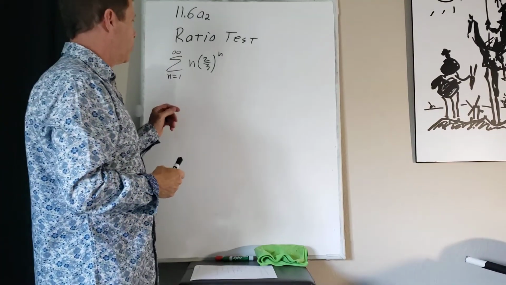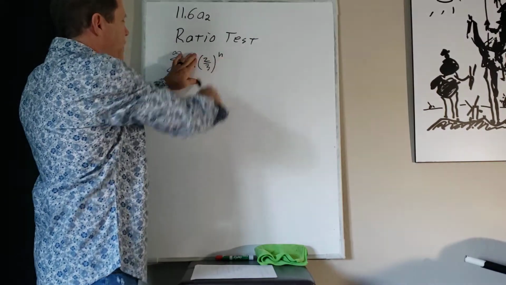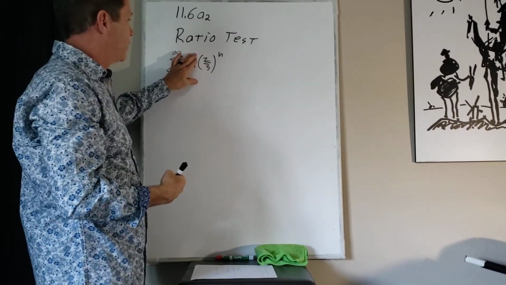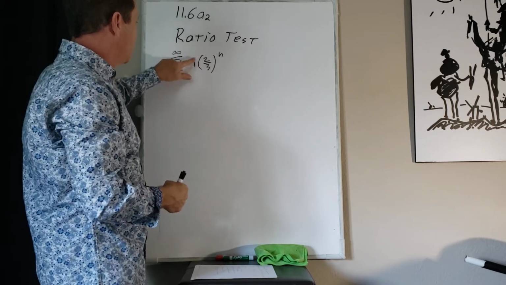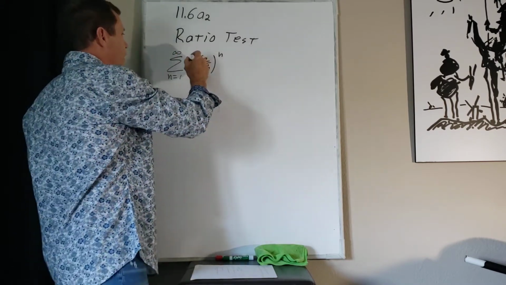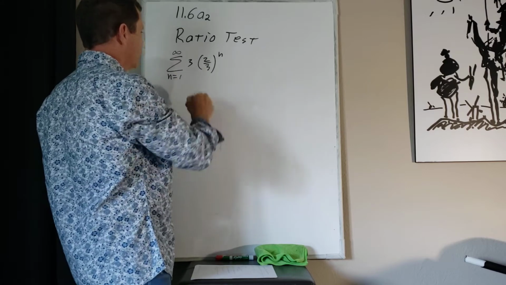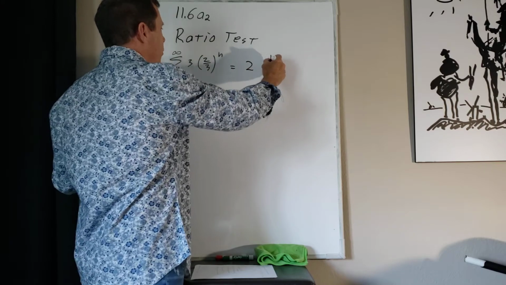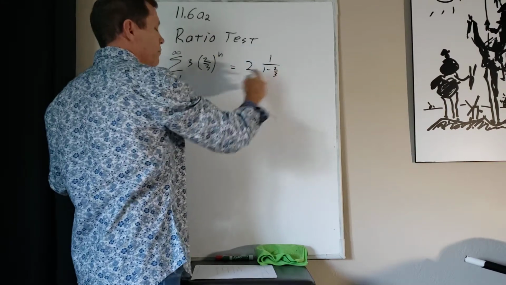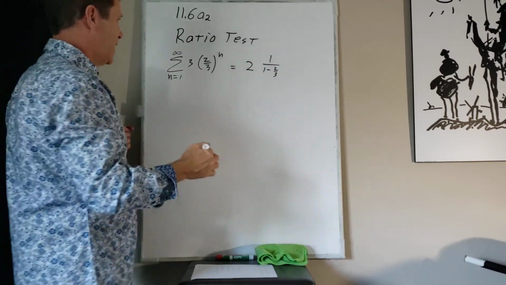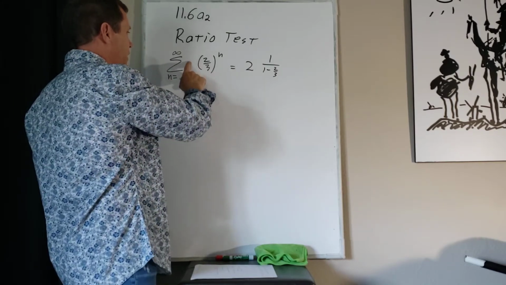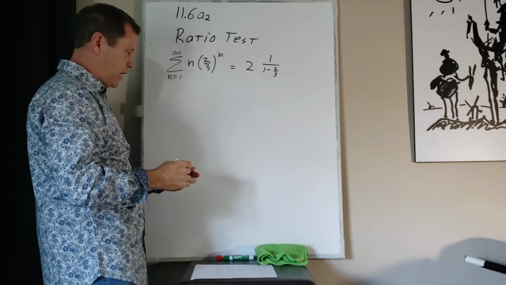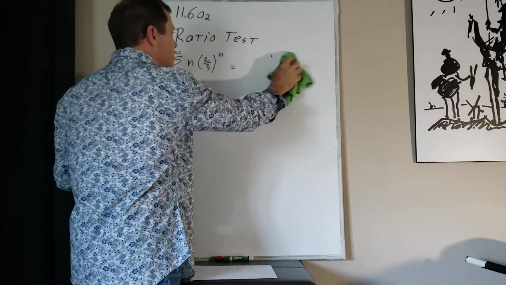I'm not really sure. Now, if the n wasn't there, that would be a geometric series, and 2/3 is less than 1, so this would be a geometric series that would converge. Now, if this number wasn't n, if that was like a 3, it'd be real easy. Look at that guy. What's the first term? First, it's going to be a 1 here, so that'd be a 2. So this would go to 2 times 1 over 1 minus 2/3, and that'd be the answer. If that was a 3, but that's not a 3, that's something that's moving. That's an n, and this guy's growing all the time. It's not a constant. So that's not going to be the answer.